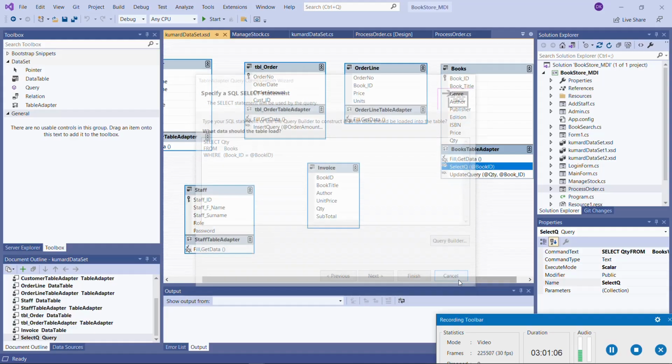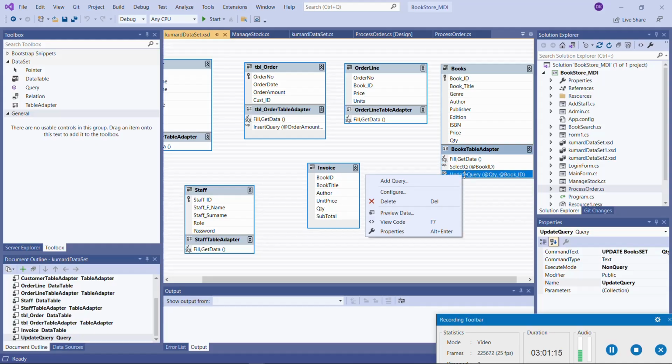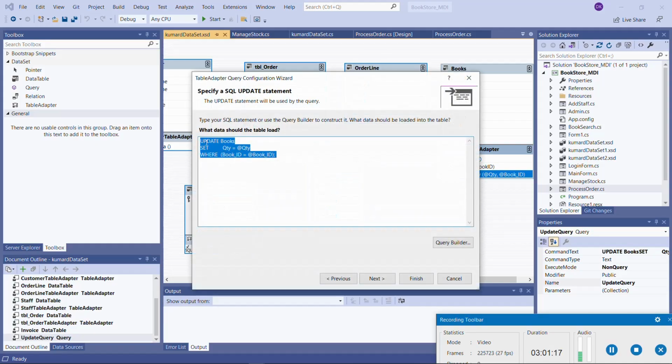As I said, the name of this is select queue. This will execute. And second is the update query, which has the code: update books, set the quantity to a new quantity parameter where the book ID is equal to @bookID.